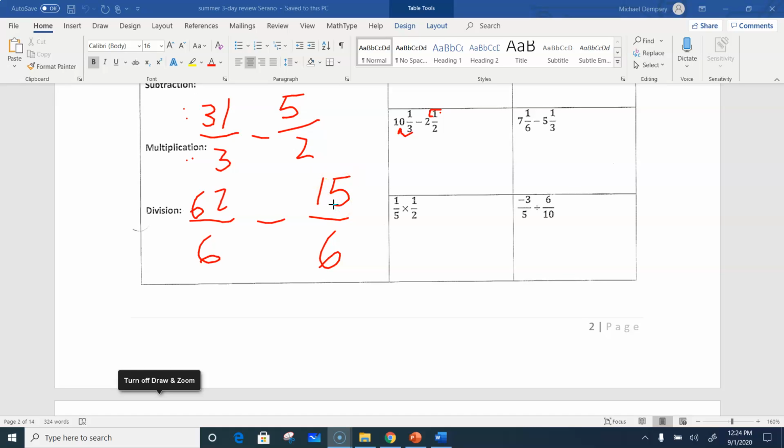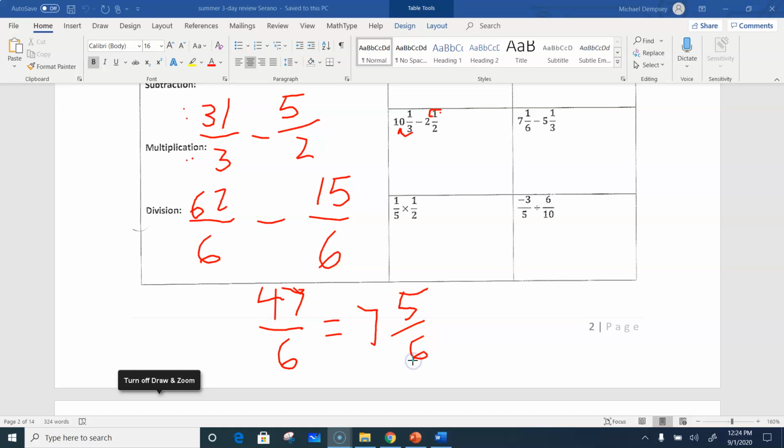Okay? So I want to look at it that way. Now all I have to do is 62 minus 15. Okay, we subtract those, and that's 47/6, which is an acceptable answer. It's correct. It's in simplest form, but if you wanted to write it as a mixed number instead of an improper fraction, right, we know 6 goes into 42, 7 times. 7 times 6 is 42. So this would be 7. If we divide 47 by 6, we get 7, with a remainder of 5. So this would be 7 and 5/6.